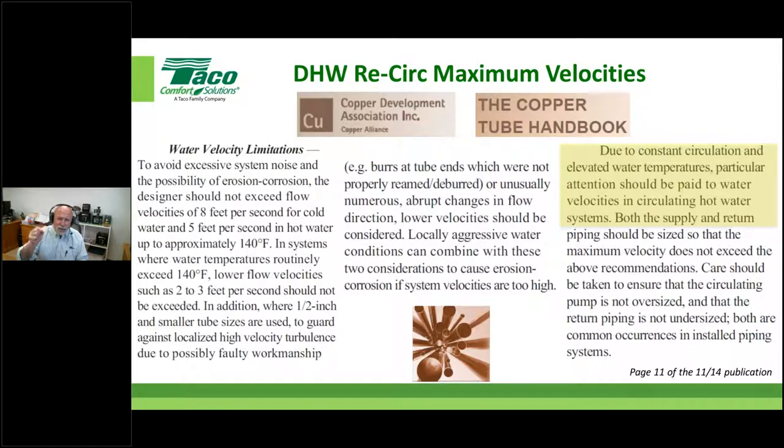Notice this says, due to constant circulation, elevated water temperatures, particular attention should be paid to velocities. Well, okay, in heating and cooling systems, we don't have continual circulation, right? We turn things off and on with zone calls, et cetera. So understand, they're kind of pointing a finger at domestic hot water systems, especially when you start looking at things like both the supply and the return piping should be sized so that the velocity does not exceed the above recommendations.